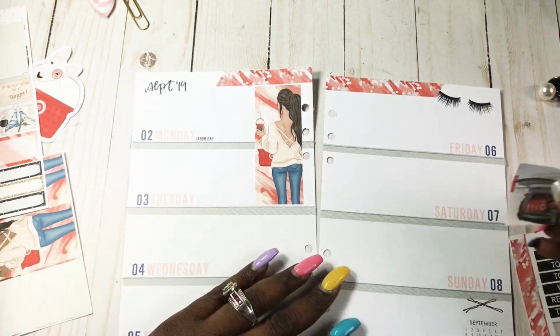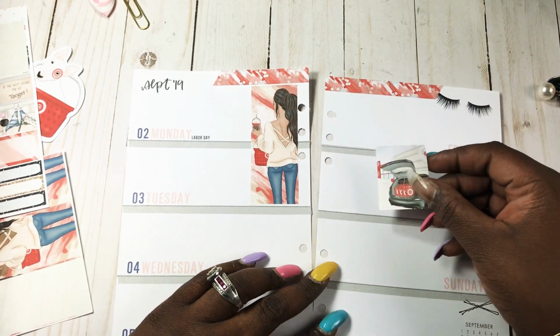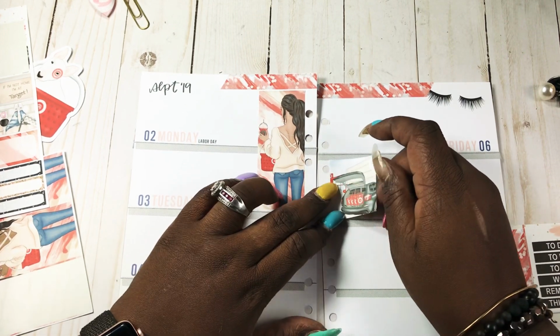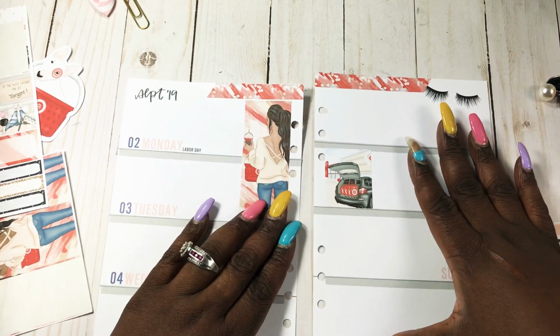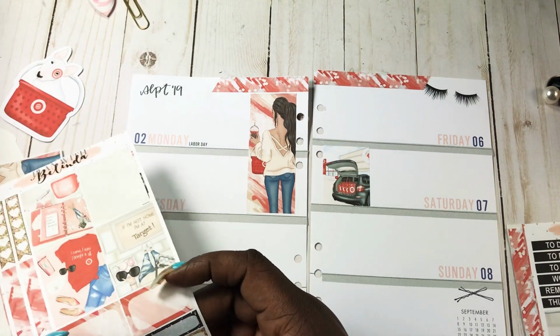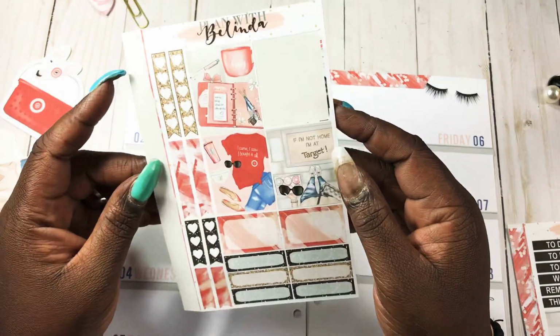Target. This is gonna be Saturday. Saturdays are days like that where you have to go and do what you gotta do. Maybe I should put it on Friday. Nope, just leave it right there. Okay. I'm glad I picked that. If I'm not home, I'm at Target.